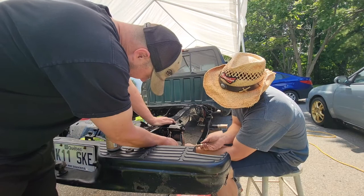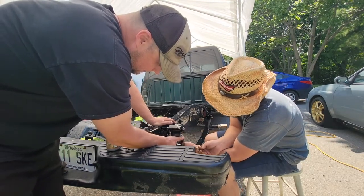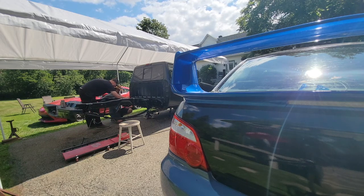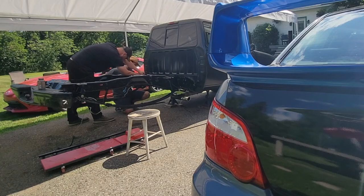Getting the leaf springs into place was a bit tricky. Lucky for us we were two — that was the whole purpose of me going over there that day. There's a lot of heavy lifting, and when you're trying to get bolts to go into the proper spot with just one person and a lot of leverage, it's not so easy. We got everything lined up; at first we were a little worried about alignment, but once everything was fastened down and torqued to exact spec, everything lined up beautifully and went into place — good and solid, no worries.